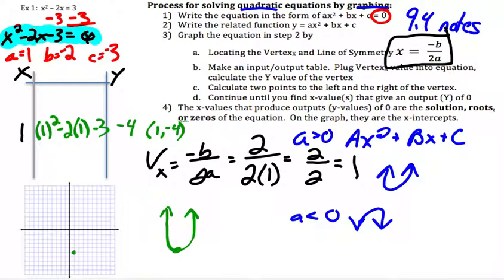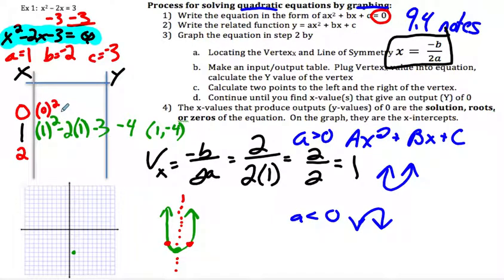Now remember, parabolas are symmetrical. There is a line of symmetry going through the vertex, a vertical line. So whatever my y value is just to the left, say 1 value to the left for the x, my y value should be the same as the position that is 1 value to the right of the x coordinate. Let me give you a picture of this. So here's my vertex x value. I'm going to go 1 position to the left and 1 position to the right from the vertex, and I should get the same output.